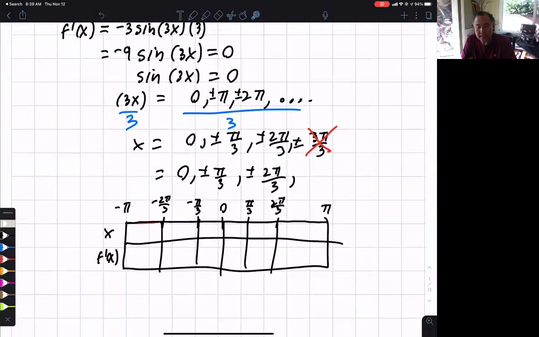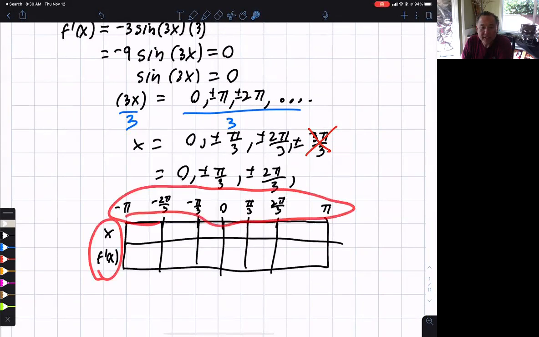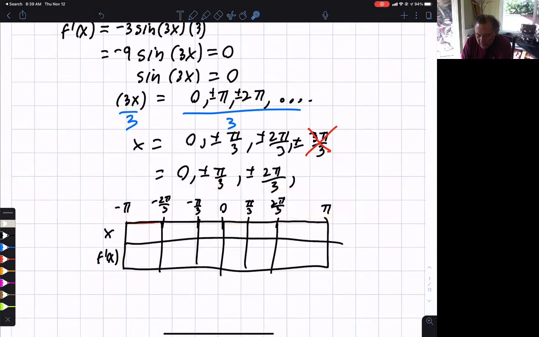Now, I'm going to emphasize this a lot. You shouldn't be memorizing what goes here. You should understand why we put those there. These are the points where a function can change from increasing to decreasing and vice versa. You need to know what tells us increasing or decreasing. You should know if the derivative is positive, the function is increasing. If the derivative is negative, the function is decreasing. That needs to be automatic in your brain.